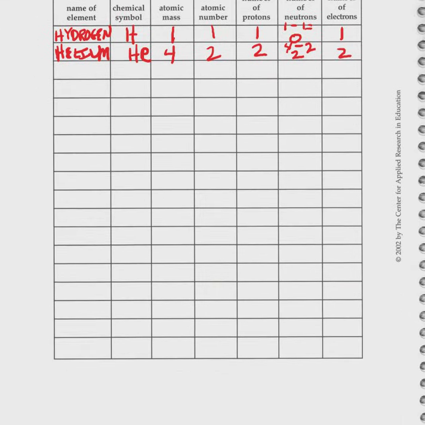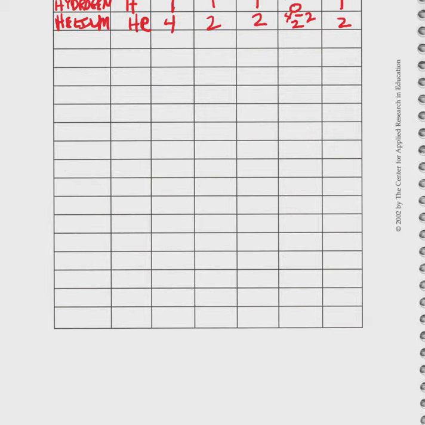So you're going to continue left to right. You're going to go through the periods. You're not going to go up and down through the groups or the families. You're going to go left to right in your periodic table. So if this is my periodic table, and I'm a very poor drawer, you want to go left to right, and you're going to end up with argon. That's going to be your last element.